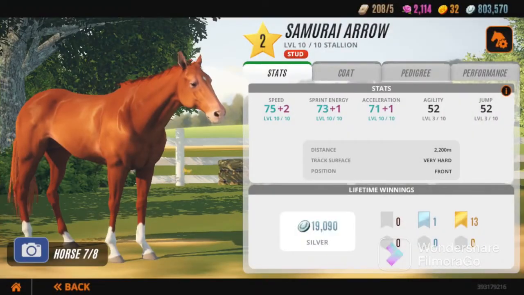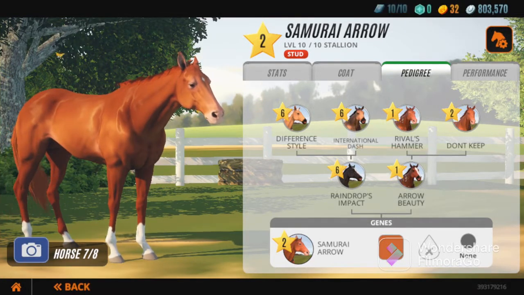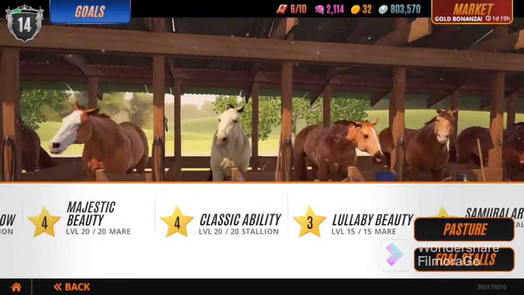They're related somehow. What's the pedigree? Oh, Arrow Beauty and Raindrops Impact. Ah, so a 6-star and a 1-star horse created Samurai Arrow. That's why he's so good as a 2-star. So, Arrow Beauty, she's a mare. Do I have a 6-star stud?